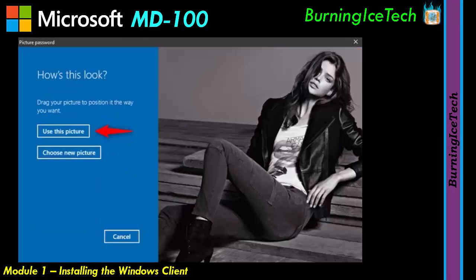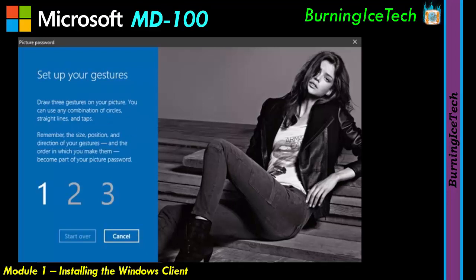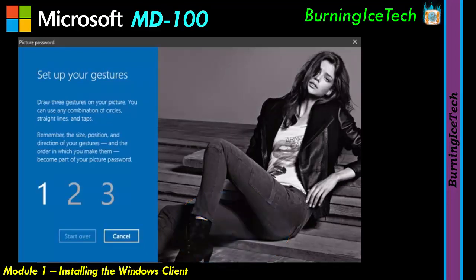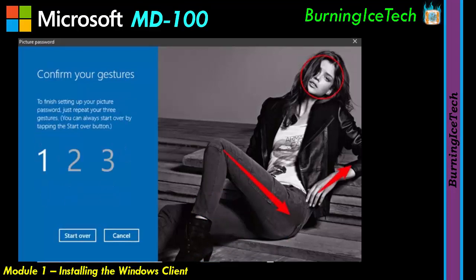You can go and download one from Google if you want to. It could be, for example, a picture of a cat. And what's happening now is you get to choose two completely random gestures you get to do on that picture. The first gesture could be to go and circle the cat's nose. I'm just using the picture of a cat as an example. It could be any picture. So my first gesture would be to go and circle the cat's nose.